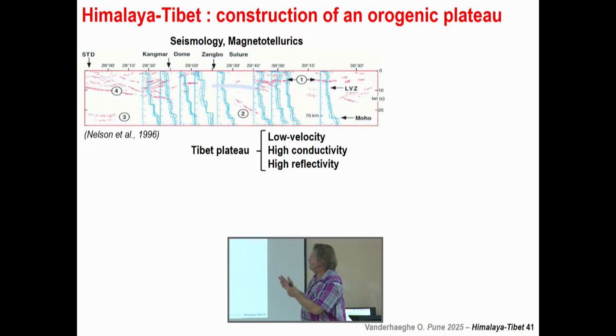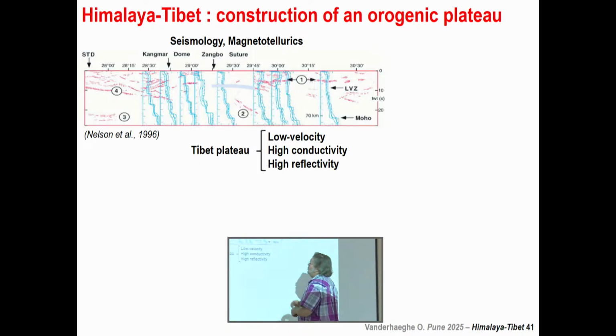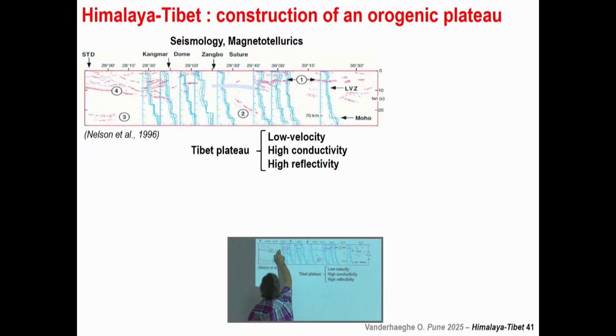And here this team led by Nelson shows geophysics beneath Tibet Plateau. What do they show? So we see here the MCT, the STD, and that's the dome region here, and that's Tibet. So the Moho is here, going down, but really what is shown here are two different types of geophysical data. That's seismic reflection, so that allows us to follow structures, but you see that here we lose them. So again, the structures that are identified at the surface do not go all the way down to the Moho and not even to the lithosphere.